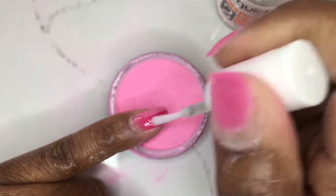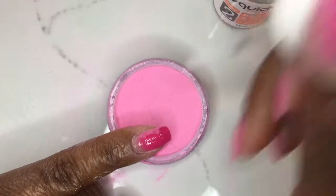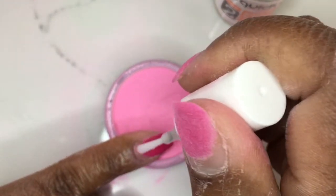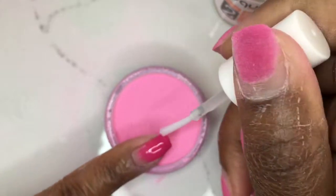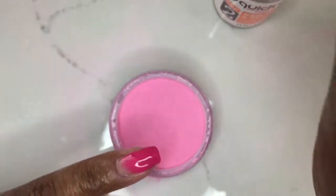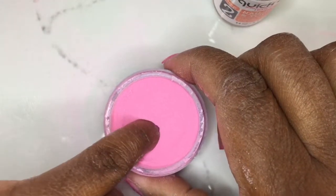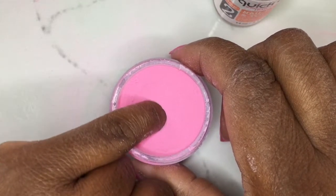I apply a very thin layer of base coat to the entire finger, focusing really on the center section, making sure that I'm capping and applying the product around my free edge, the tip of my nail, and making sure that I'm not overextending the product and placing the base coat onto my cuticle.